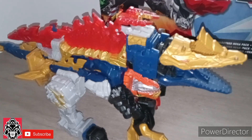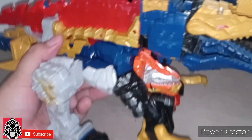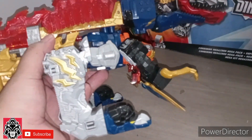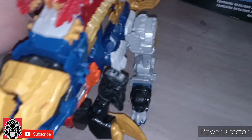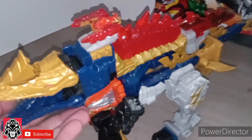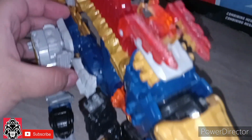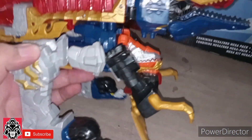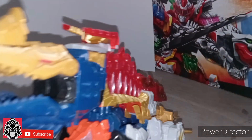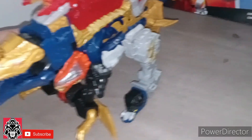We have the wicked monstrosity that is the Electro Zord formation. This guy's hefty in this way. Look at this monster. Look at all the colors. This is beautiful. Like I said, this is why I love Zords, and I love robots, and I love big robots — big mechas that come together to make bigger, uglier robots. Just beautiful. It's a beautiful monstrosity. Almost brings a tear to your eye.